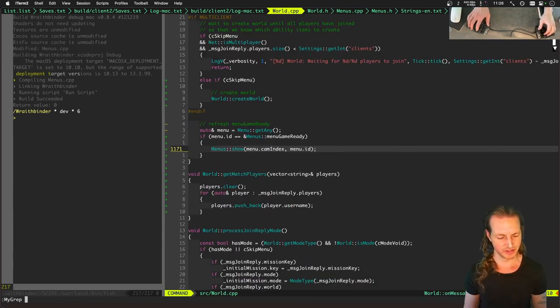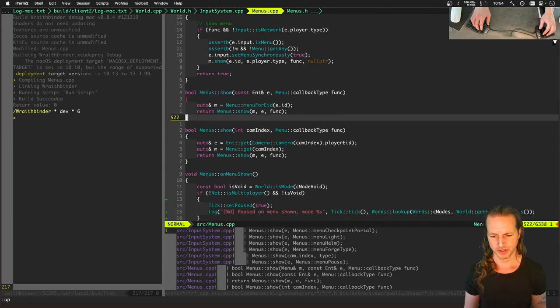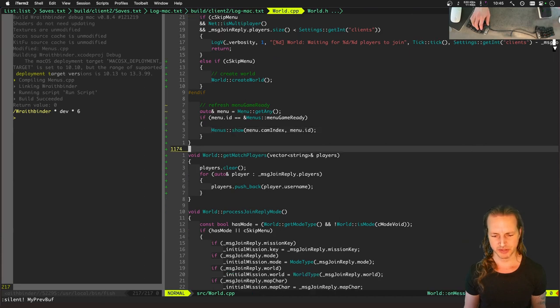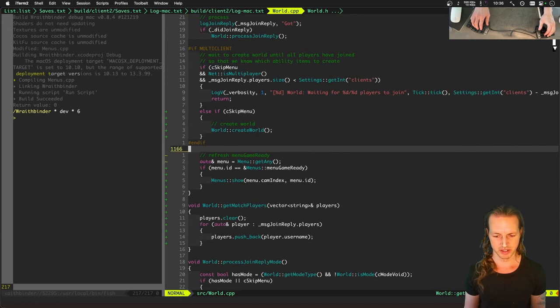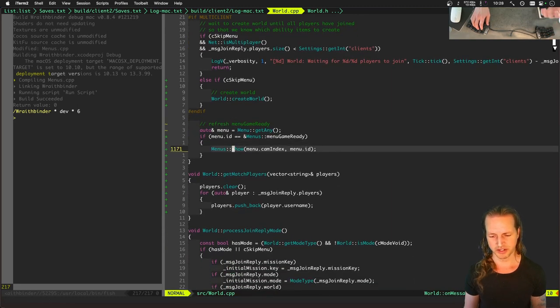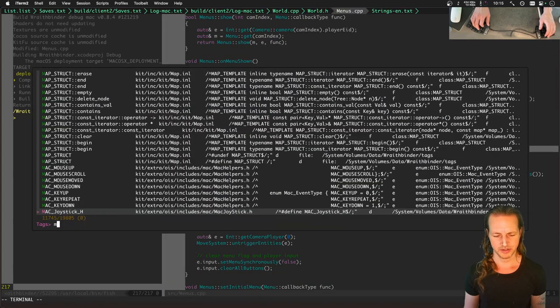Let's look up some other places that call menus show. I want to see some other places just so I remember that I'm doing this right. Oh, we can also pass in an entity, right? Either way, we need the menu. Both of these methods here call this menu show menu func version. Okay, I think that'll do. So we've got two things now. We've got a function in world which can peek into our message join reply, look at the player usernames and push them back into a vector of strings. And we've also got this other functionality where if we are at the menu game ready, we're going to refresh the menu game ready whenever we receive this reply from the server. So then we go into menus.cpp and our menu game ready.